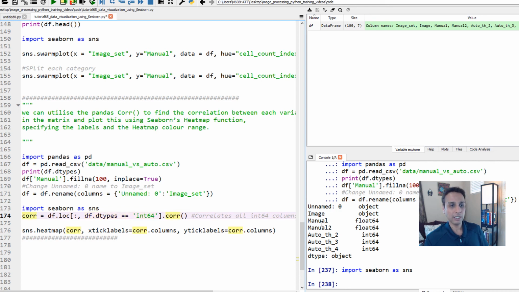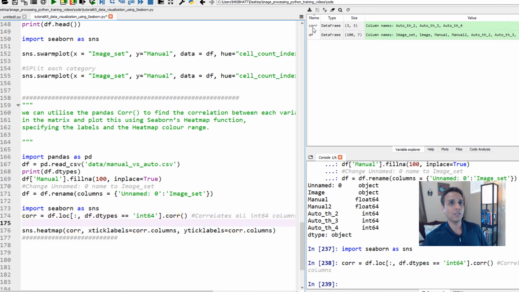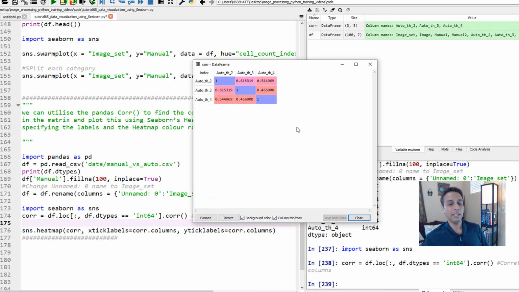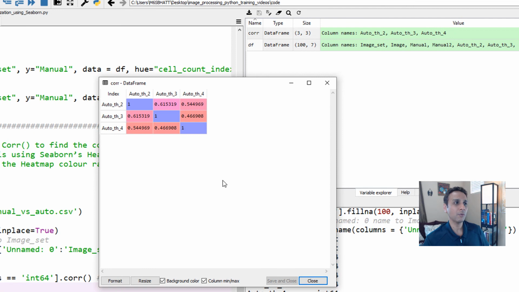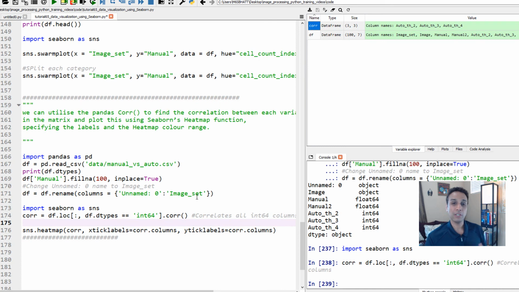Otherwise you'll be correlating manual, manual 2, auto, all of these autos. By default, it ignores text anyway. So in other words, correlate all three autos. That's what this is doing. And let's go ahead and do that. And if you look at our CORR, it's basically a confusion matrix type of output where you see, okay, auto threshold is highly correlated with auto threshold 2 because the value is 1. Here it's 0.61 and then 0.54. Now, you may have this confusion matrix, whether you're doing machine learning, that's when you call it confusion matrix, when you're looking at how many are classified correctly and misclassified.